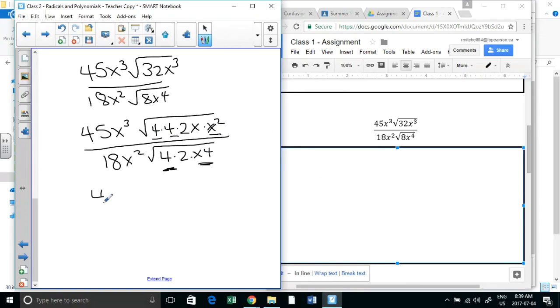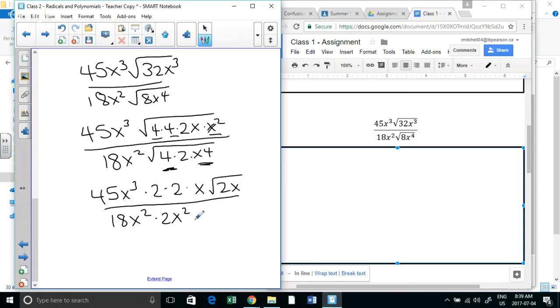the 2. So before we even deal with the coefficients, we're going to get a 2 here, we're going to get a 2 here, we're going to get an x, we're left with a 2x. We have a 2 coming out from the bottom and an x squared coming out as well, and we're left with the root of 2.